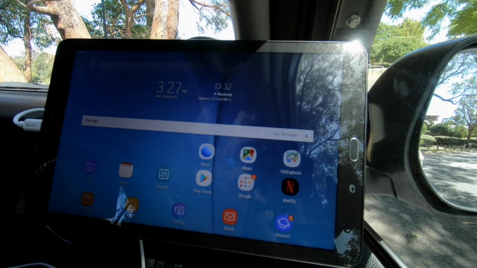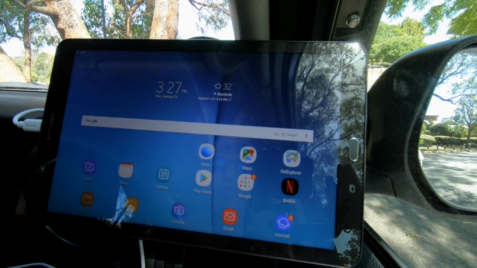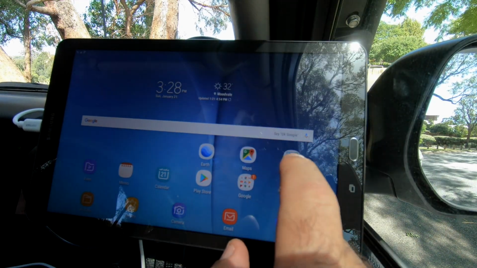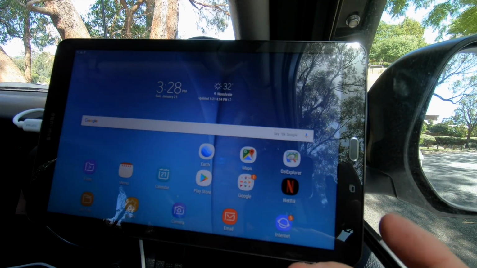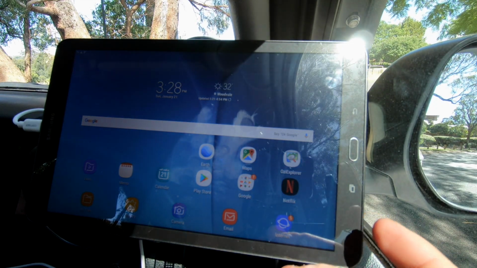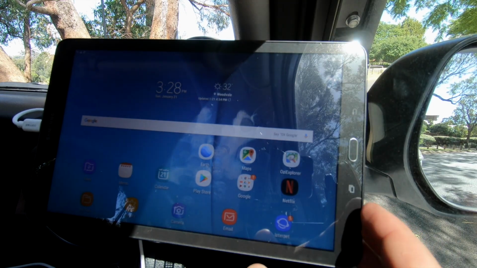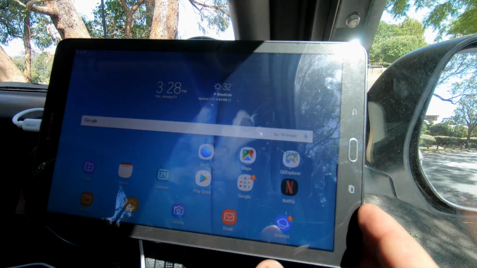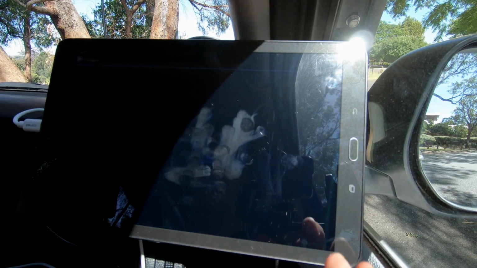So this is the standard startup screen for Android, various apps, and these three here are the ones we're going to look at. So Ozi Explorer first. This is the one that has all the Hema Maps. I've bought the Hema Maps, very similar to the Hema GPS, and very good maps. Hema probably have the best maps around. So let's start that one up.